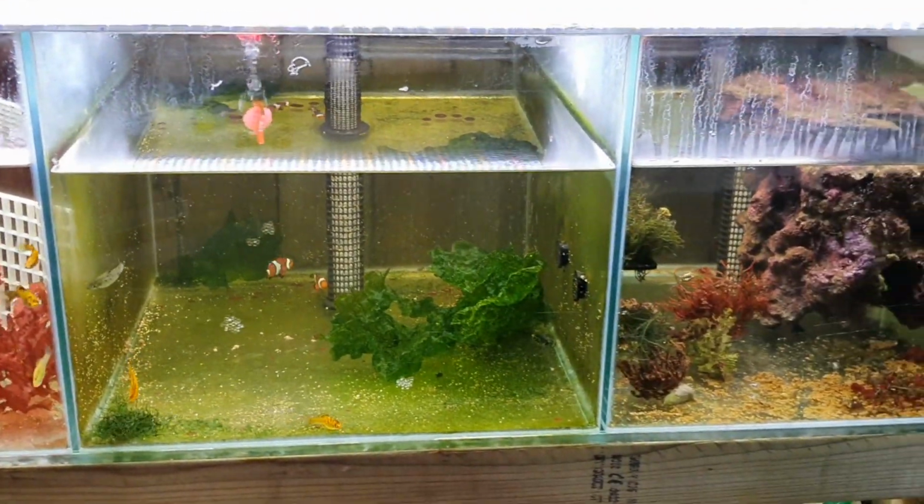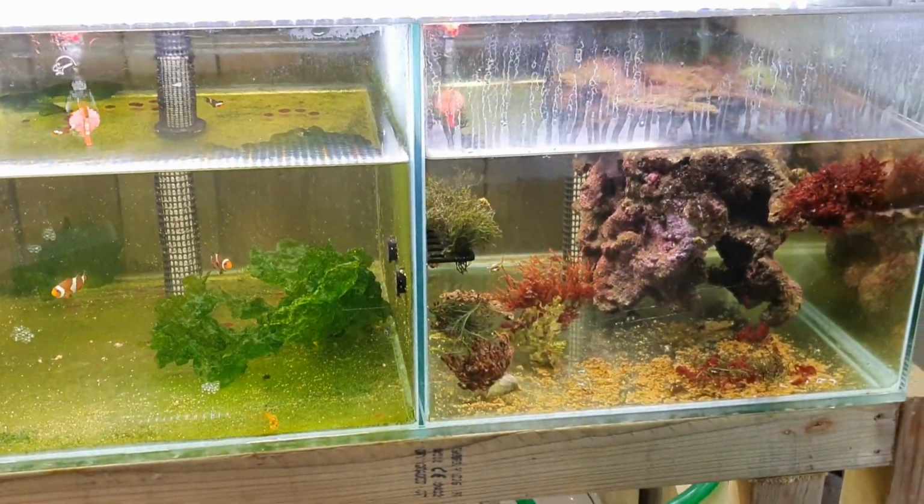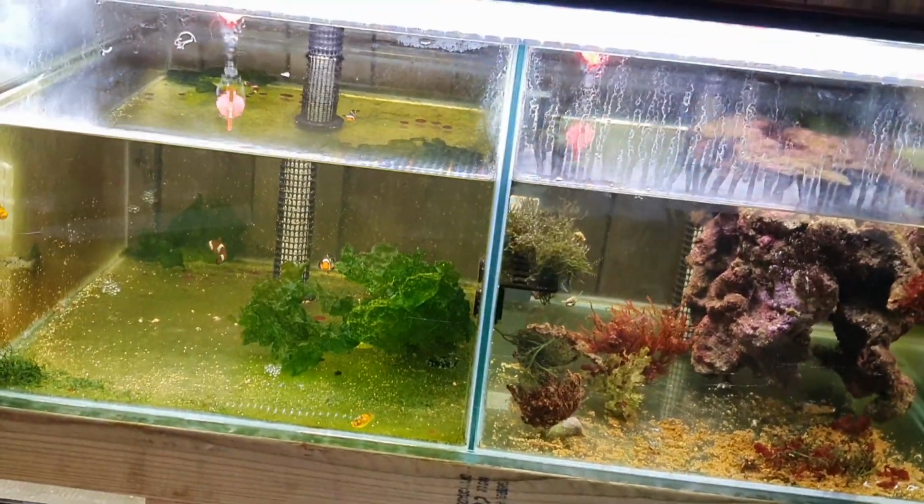If the answer is yes, then you have to make some decisions because there are lots of different choices in marine lighting. A lot of older style aquariums will come with T5 lighting.